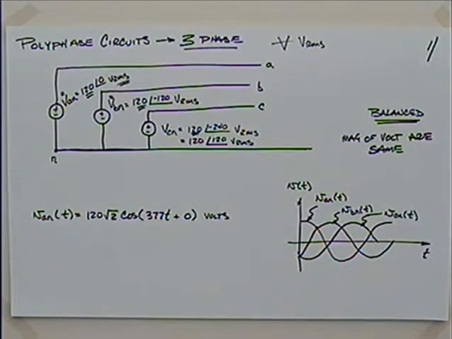Now in real life, are things balanced? Yes, we try to keep them pretty well balanced. All of the circuits that we do in this class are going to be balanced because that makes the calculation a lot easier. In the real world, they might be slightly unbalanced. They definitely try to keep them from becoming significantly unbalanced.